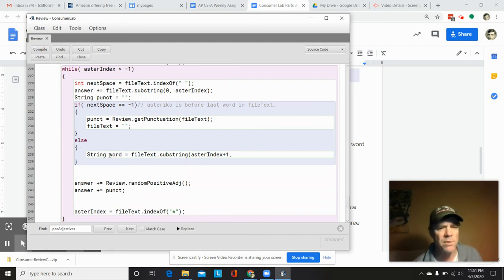And where am I stopping? Well, I'm finding the next space. I want to extract that word, so that's going to be next space. You might think, shouldn't you subtract 1 because that's where the space is? But remember, substring with 2 parameters moves back anyway. So I'm good. That is just the word.